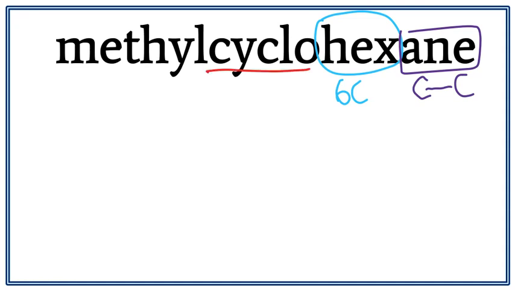Now, we have cyclo here, meaning that the longest carbon chain is arranged in a ring. Every time you see the word cyclo, there's always a ring present. We have six carbons in the longest carbon chain, and these carbons are arranged in a ring.